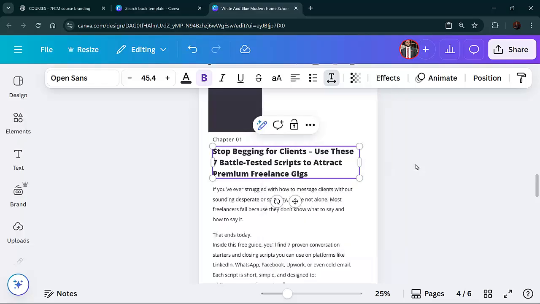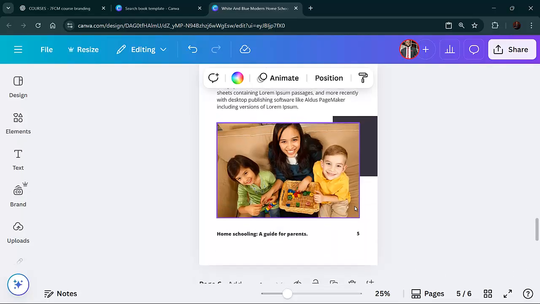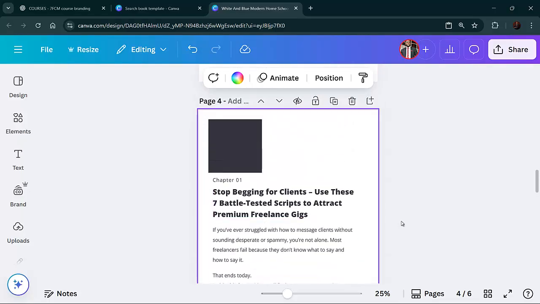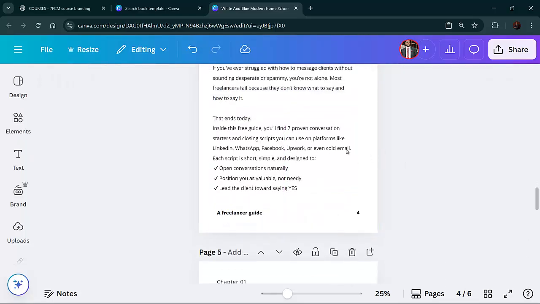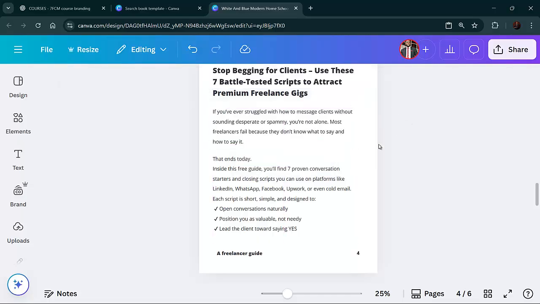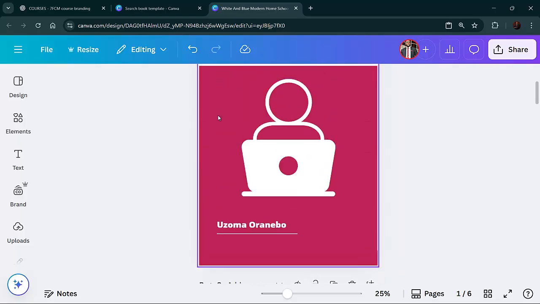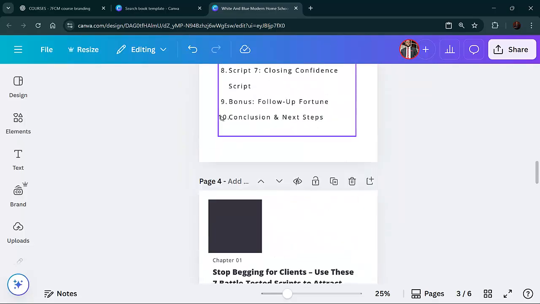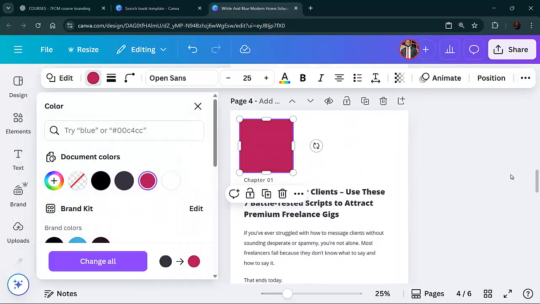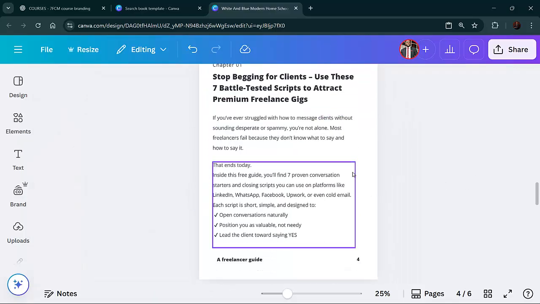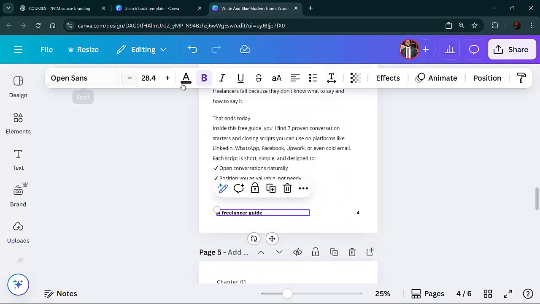So this is just only going to be the page I'm going to be doing. The others I'm going to run with them. So right now, when I'm done with this, the next thing is to attach maybe an image here just to depict something. Just this place we left for image right now. Let us put an image there. And what is the color of our book? The color of our book is this peach. So we'll just change this thing to that color of our book. So we use this one every place.